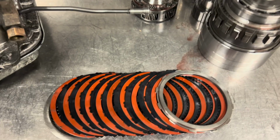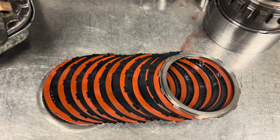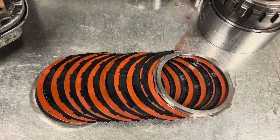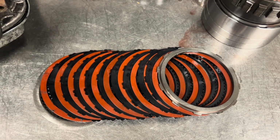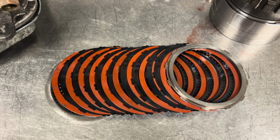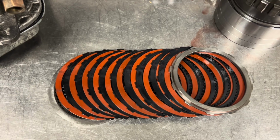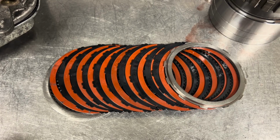I'm wondering if I'm going to see a trend in this whole transmission of Red Altos and Kolene steels. If I'm being perfectly honest, the Kolenes and the Red Altos are probably perfectly fine for the overdrive. These really don't have a lot of load. As long as you have your overdrive spacing correct, you normally don't ever have any problems out of these. You can really put just about whatever you want in here, but I generally run like the yellow-red or the yellow board clutch or a graphite GPZ, but you could probably put anything in here, so I'll probably leave this one up to the customer what he wants to do. So we will continue on tearing her down.